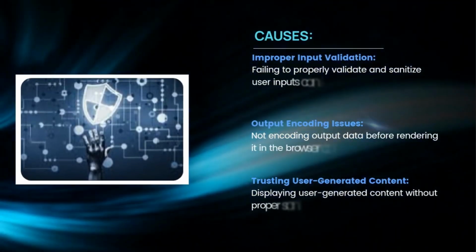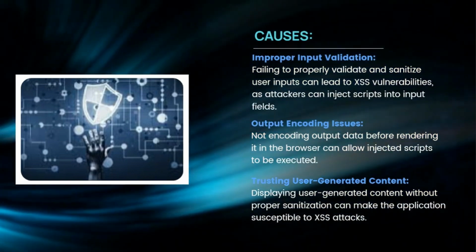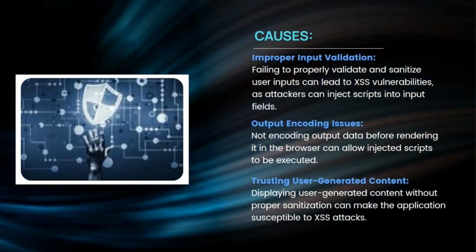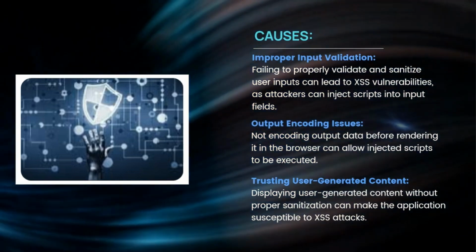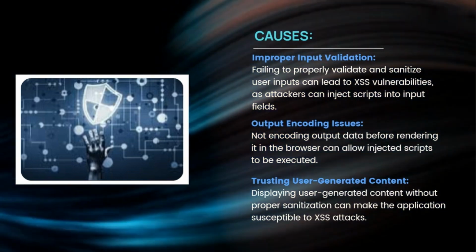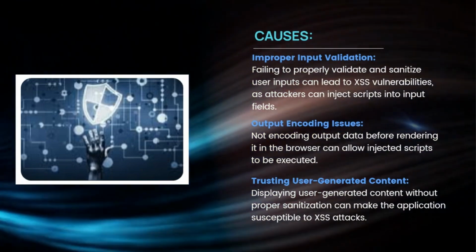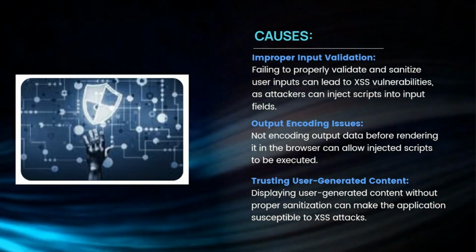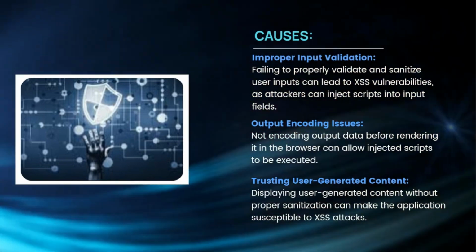Causes: improper input validation. Failing to properly validate and sanitize user inputs can lead to XSS vulnerabilities, as attackers can inject scripts into input fields. Output encoding issues. Not encoding output data before rendering it in the browser can allow injected scripts to be executed. Trusting user-generated content. Displaying user-generated content without proper sanitization can make the application susceptible to XSS attacks.